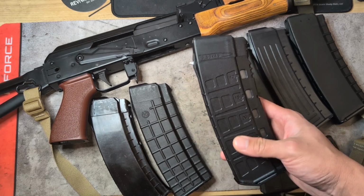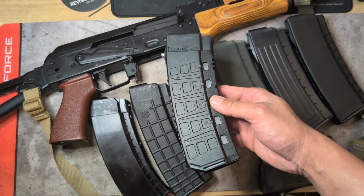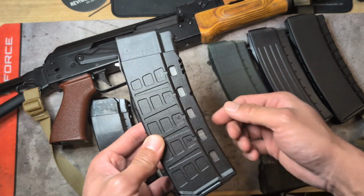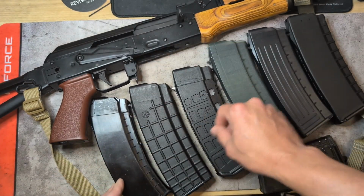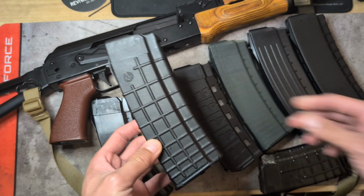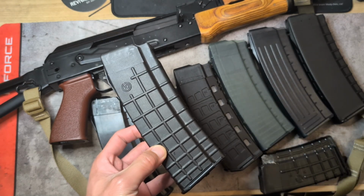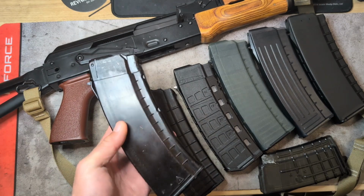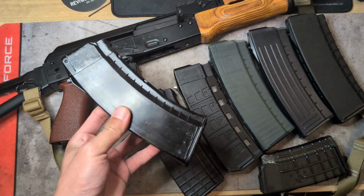Also have the AC Unity. These are like the AK-12 type copycat magazines. They do have the metal reinforcement on them, also have the sight windows on the side. Of course, we also have the good old classic Bulgarian Circle 10 waffle mags. And then last but not least, I do have some of these Russian plums here.